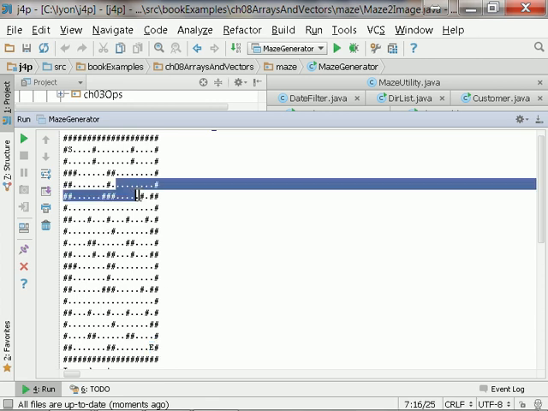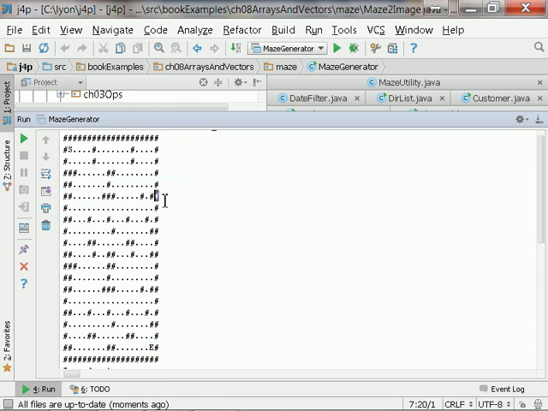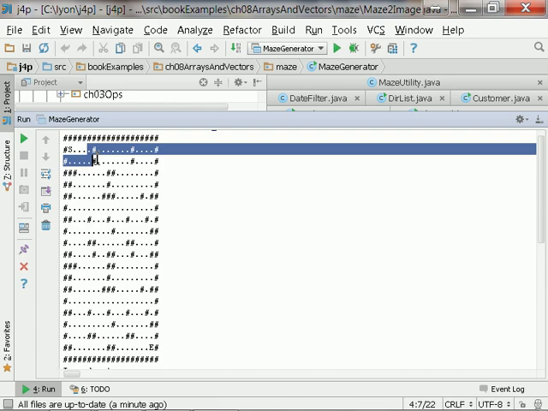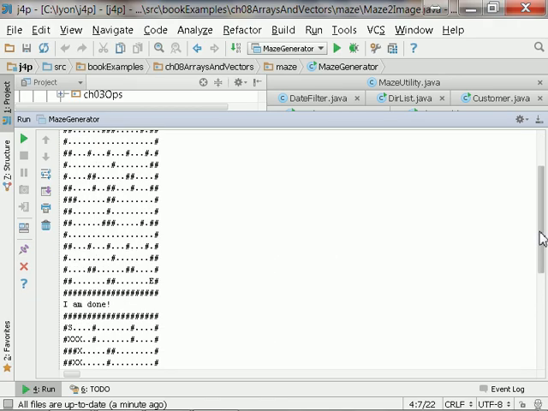Dots are space, and the hash marks, which, by the way, if you're really in the field, are called octothorpes. The octothorpes are used to form the boundary of the maze, and also to form the obstacles, the little walls in the maze. And if you randomly place these things, it's possible to generate a maze that has no solution. In fact, it's quite likely.